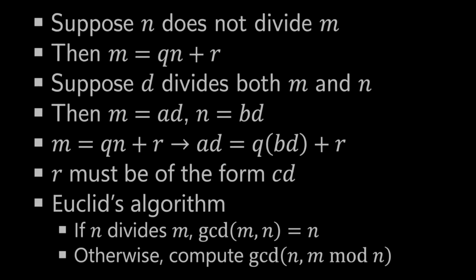So, let's see some mathematics. Assume m and n are divisible by d, which means m equals AD and n equals BD. Put this in the equation of division and we will see that d divides the remainder too. Now we divide m by n and just keep the remainder and repeat the process. Even if m is a billion and n is 2, the modulo operation solves it in one single step.